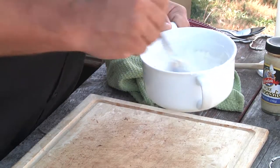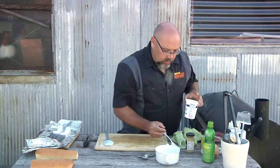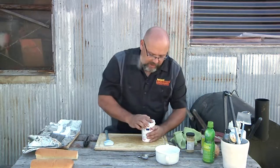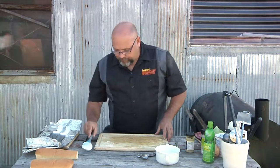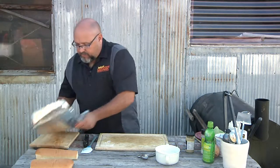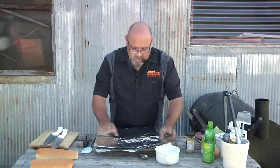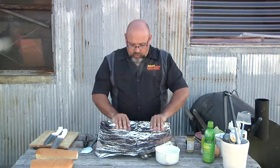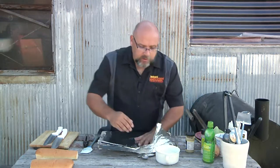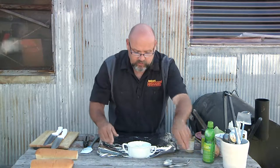Okay, so there's our dipping sauce. We're going to go ahead and set it aside. Put our lid back on our sour cream. Okay, now the fun part, my favorite part, which is not that fun in the wind, but we're going to get through it here. So I've got some tin foil, and I'm going to use my cutting board to help weight it down. And I'm going to use my horseradish dipping sauce to wet the other end down.